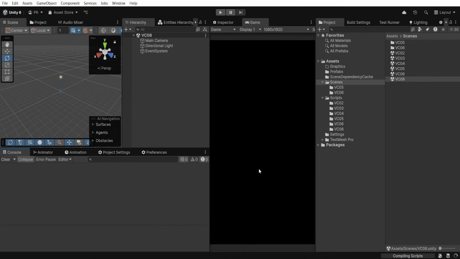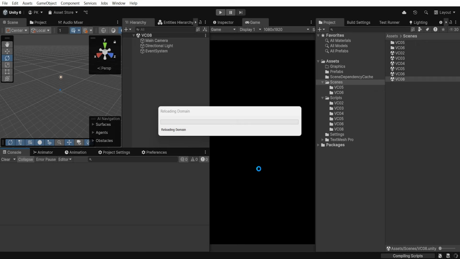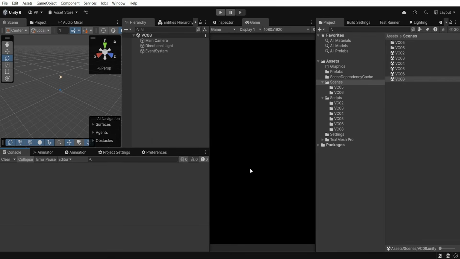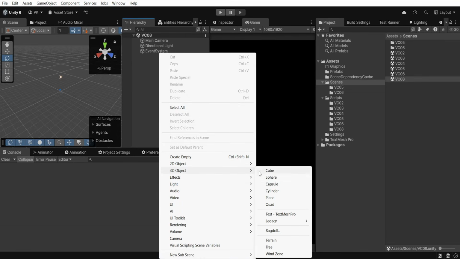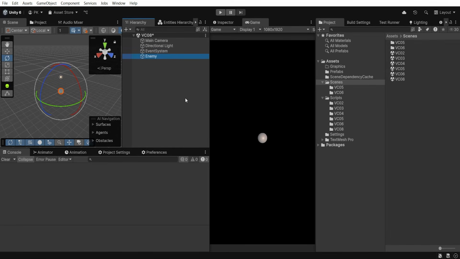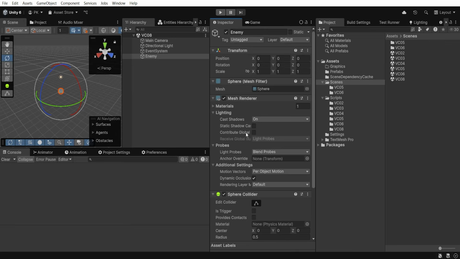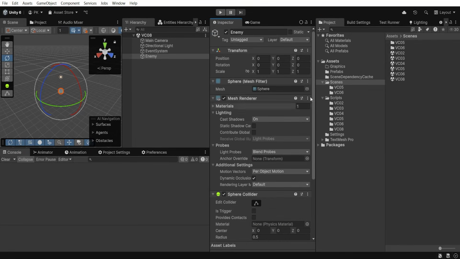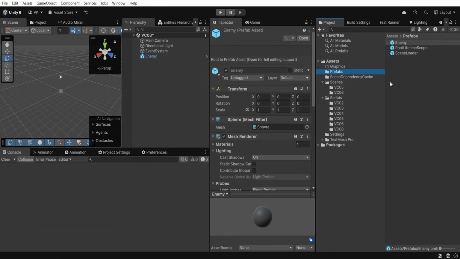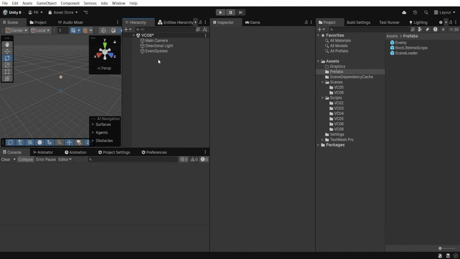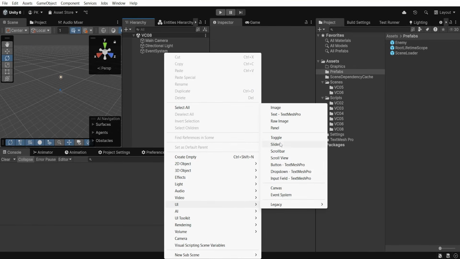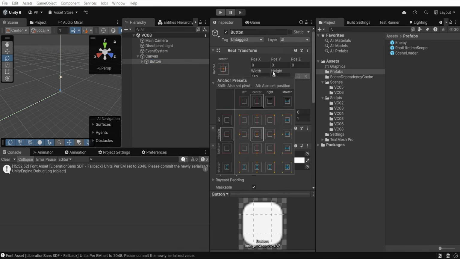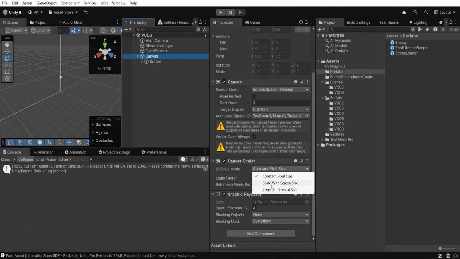Okay, so let's go to the Unity editor, wait for the compilation process to finish. Now we want to create a sphere, our enemy, and add the Enemy component to it. Drag and drop this object to the prefabs folder and remove it from the scene. Next, let's prepare a simple button, nothing fancy, so I will do it in fast forward.